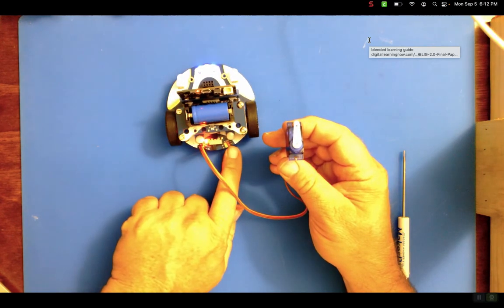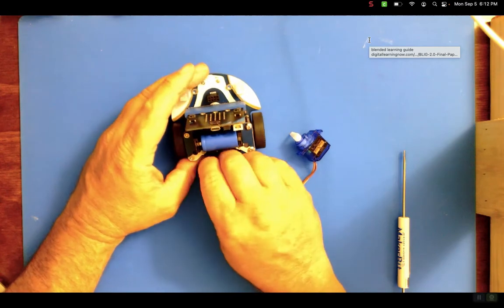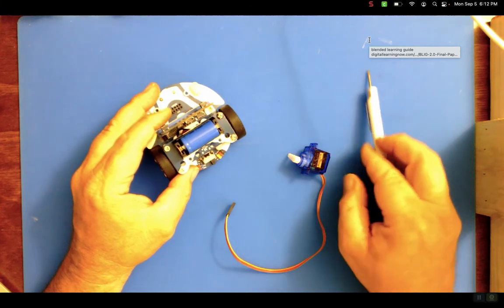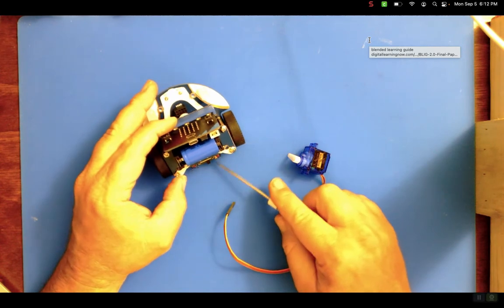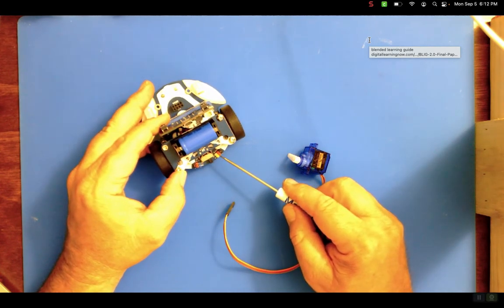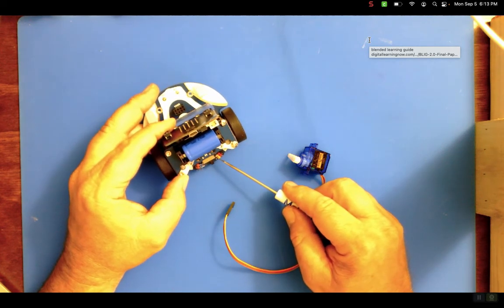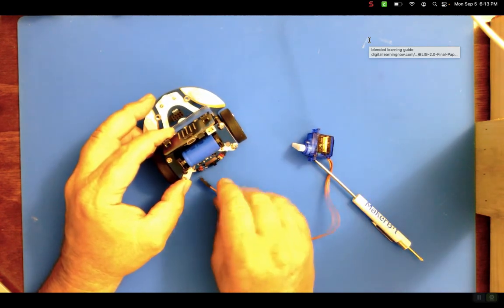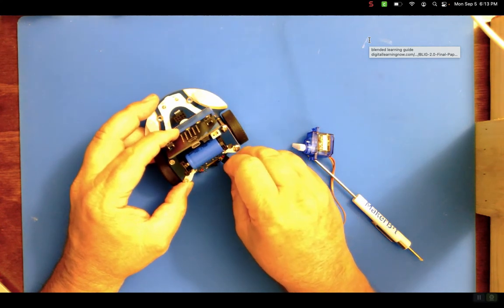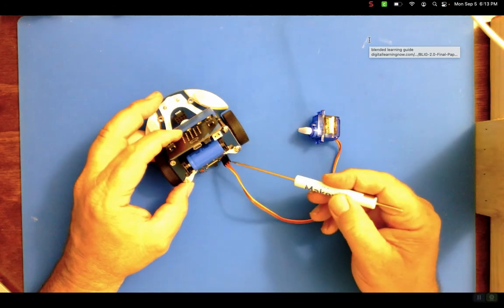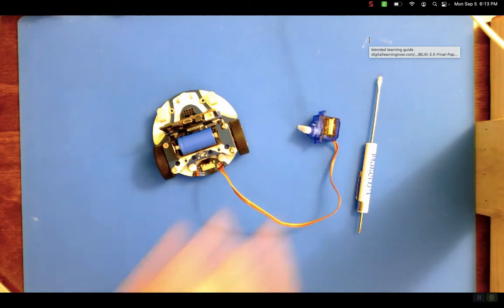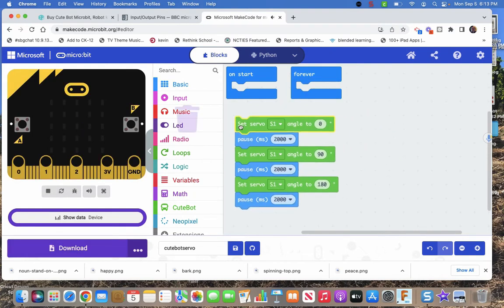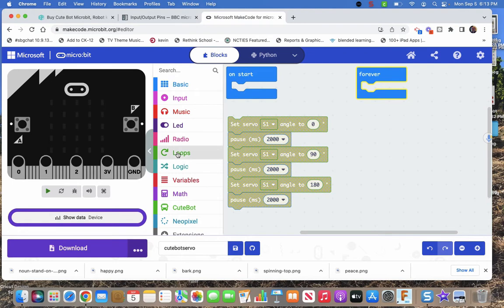So that's the basics of plugging a servo into the servo pins. Now I'm going to plug it in over here. So we're going to turn it off. And we're going to use the CuteBot has broken out pin one and pin two. But again, look at the color code. Look at the labels. Black is ground. Red is power. The yellow here is signal. So I got to flip. You know, I had orange on the inside before. I need orange on the inside again, actually. That's kind of how they did it. My brown is ground. My red is power. And my orange is signal. I'm going to plug it into pin one. I could have done pin two. So let's come over here. I'm going to get rid of those.